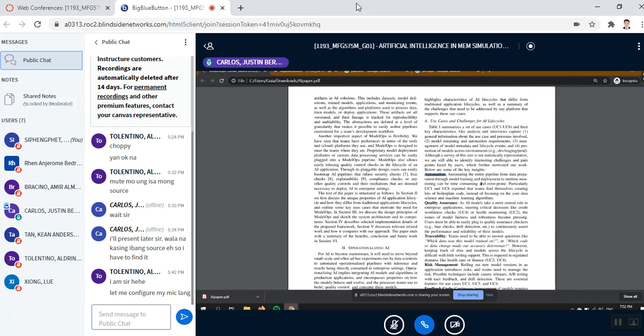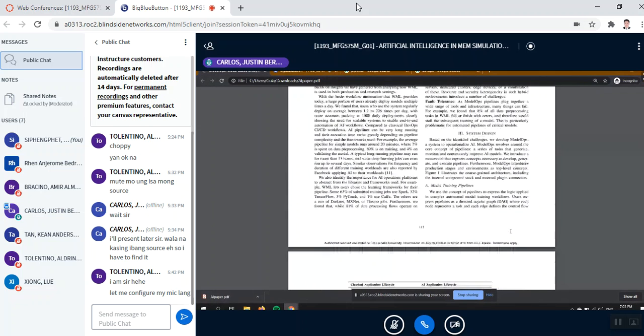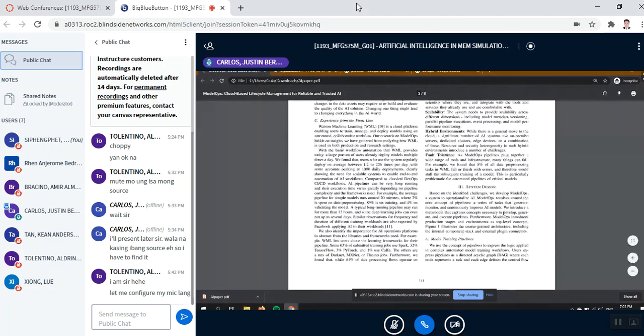So to give a brief background regarding DevOps, DevOps is a combination of cloud computing. I actually searched it a while ago. So DevOps is actually a set of practices that combine software development and IT operations. So the two are combined so that it could become more efficient and take less time to produce while being able to produce the best amount or set of data. So, I'll skip this part. We'll skip to the system design already.